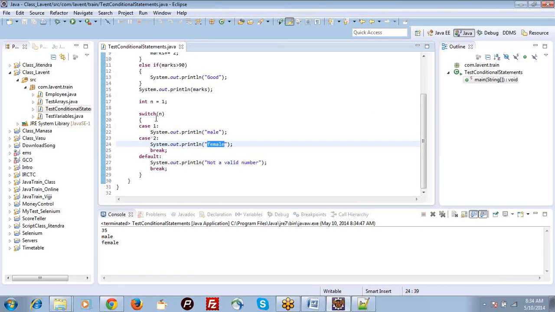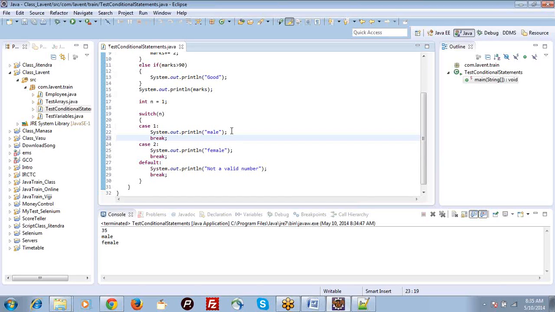I have given the value as 1, so only case 1 should return true, but without break the other case blocks also execute. So to stop it there itself, we put break. Don't forget to put break in each case block, otherwise it will continue executing the remaining case blocks without evaluating their conditions. It's clear, right? Yes, clear.